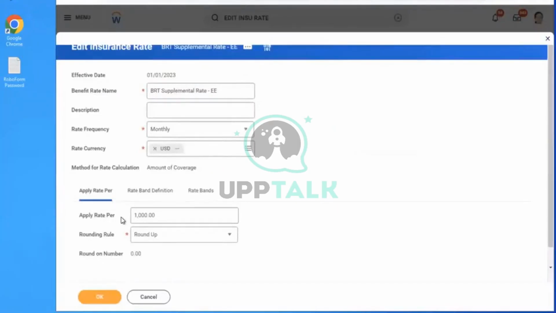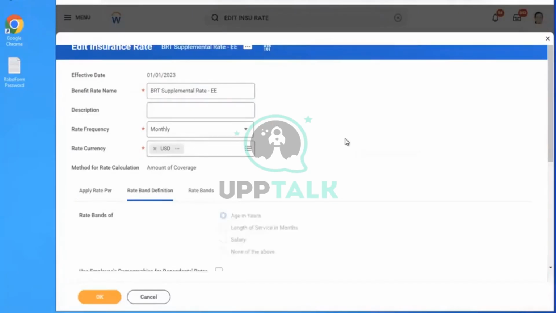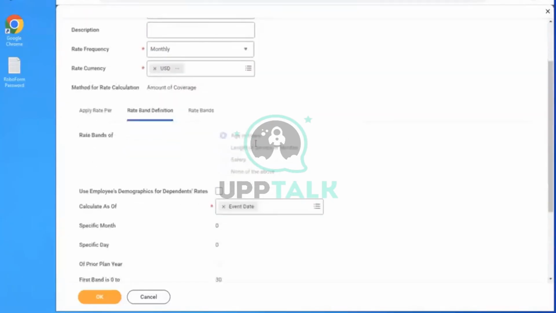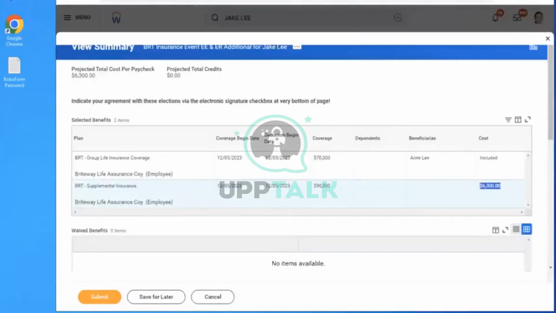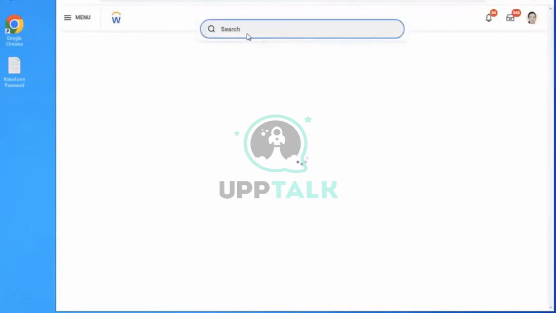The 1,000 per rate, apply rate in 1,000. You created a flat one only here, based on the age in years, because I needed to achieve the band, right? Because the first one, I saw that when you create it, it's just going to apply that $60 on whatever band that you take. It's not going to distinguish. It's only when you use demographics, either age or this, that it gives you the opportunity to apply rates on the different bands. Right. Let's see that.